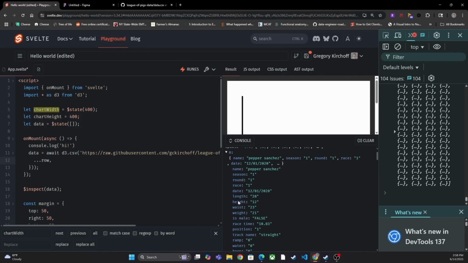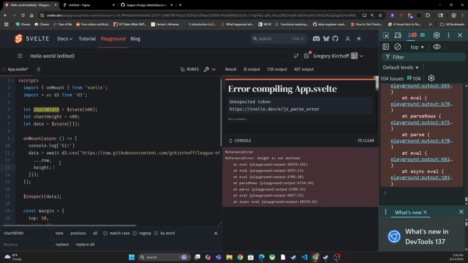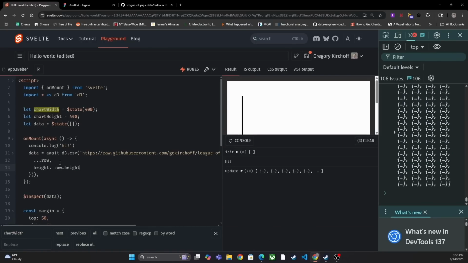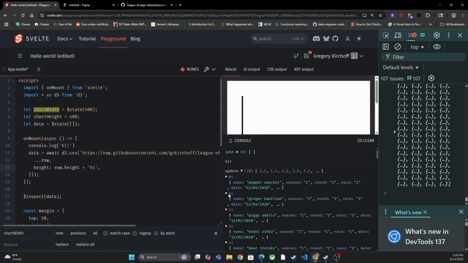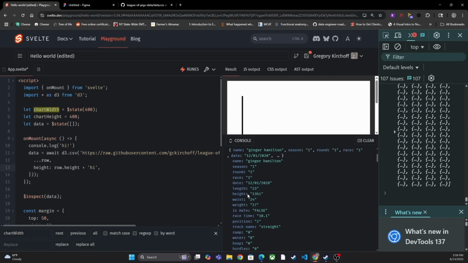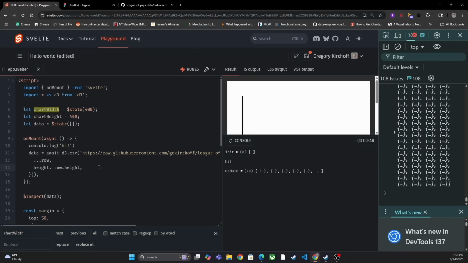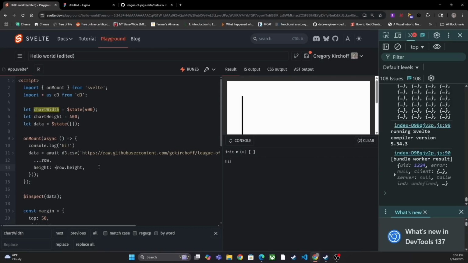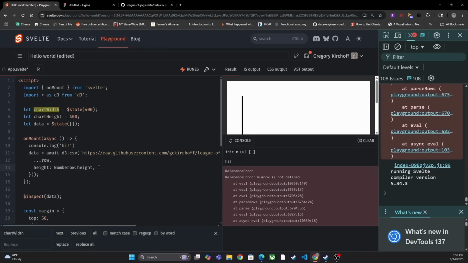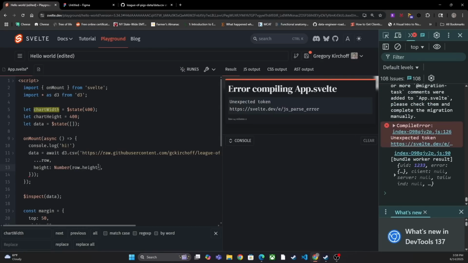But what we can pretty quickly and easily do now is override some of the fields. So let's say height here. So the height property should actually be row.height, and let's just say plus high because it's a string. And as you see, for any given pig, the height will be 13 high, but we don't want that at all. We want it to actually be a number. So what you can easily do here is just coerce this string into a number by adding a plus here. You could also say Number like this.